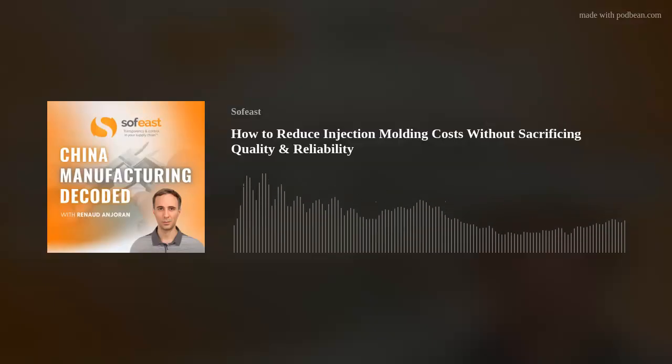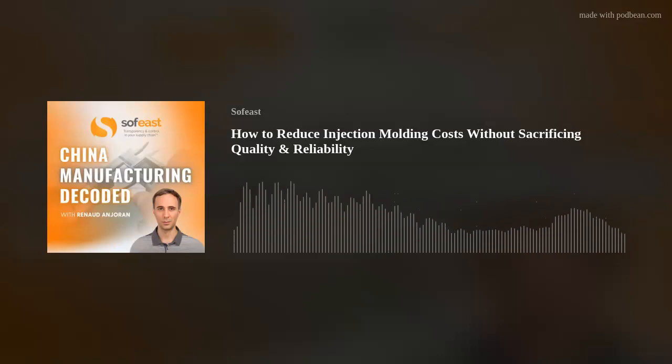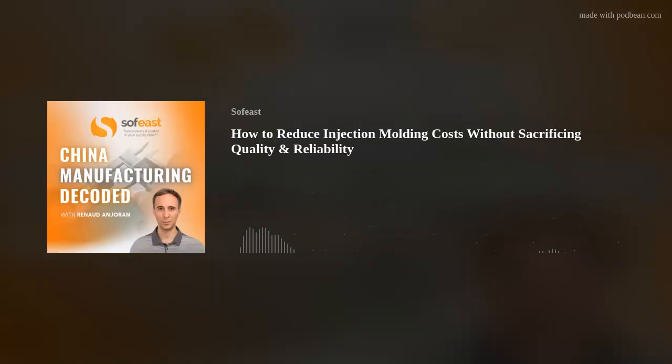Your cold runner all of a sudden makes sense because you're not wasting all of the material from the changeover point of view. But again, this is where you really need to talk to your mold maker and tool maker with respect to the numbers you're looking at, the number of cavities you're running, the number of colors you're optimizing for. So again, looking at that best practice from a strategic point of view.